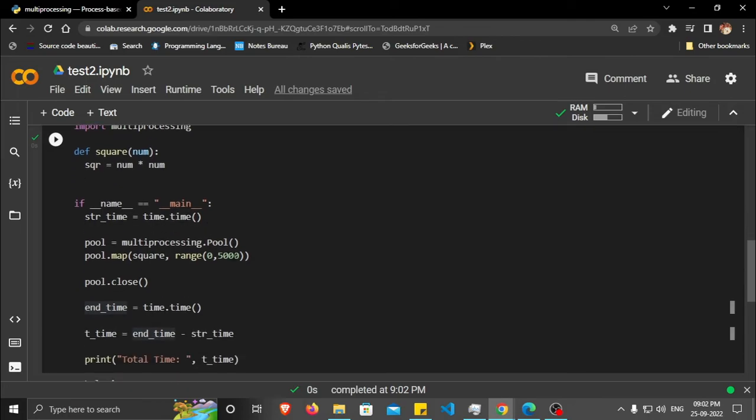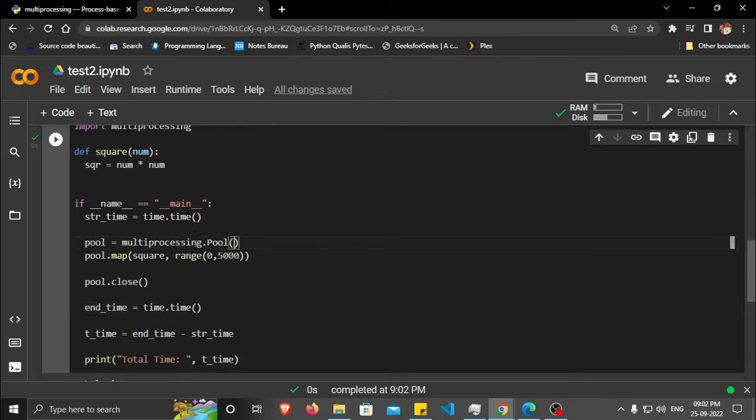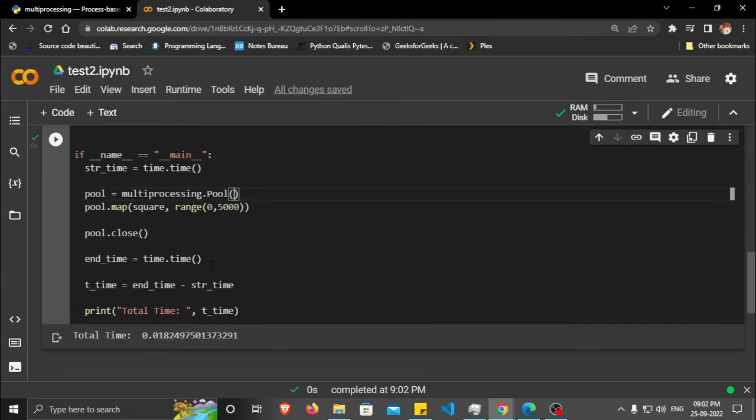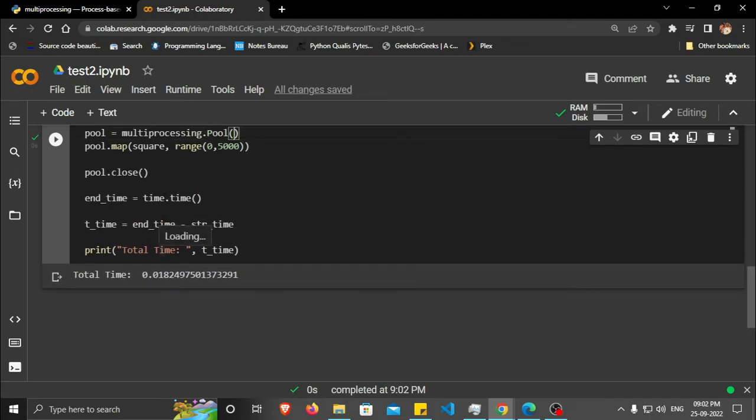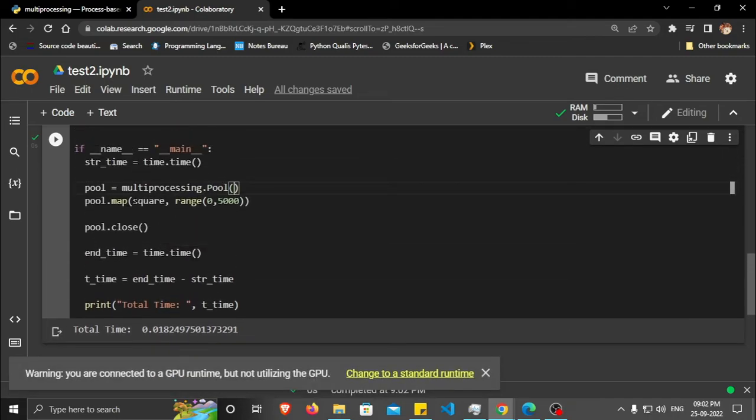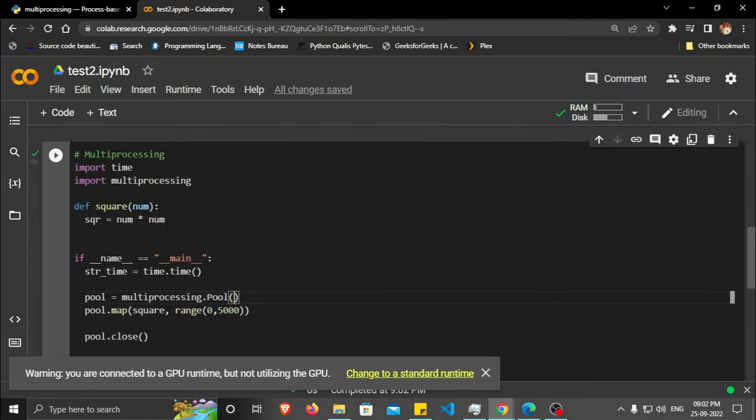We are not passing anything, and if we pass something it doesn't matter because it is taking the default, maximum cores. So why are we getting this time? Because we are calling these functions as well. Actually we are not doing any multiprocessing over here. We are just running this function 5000 times only.